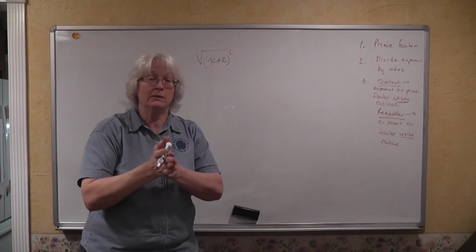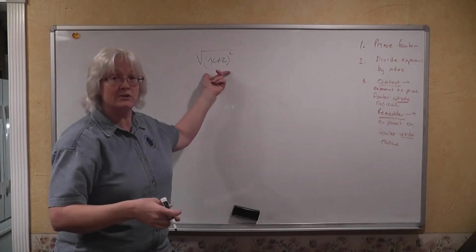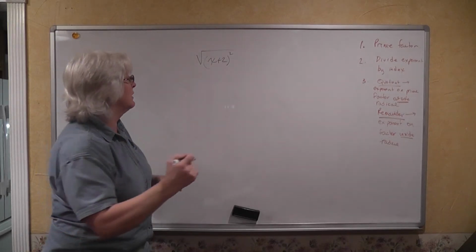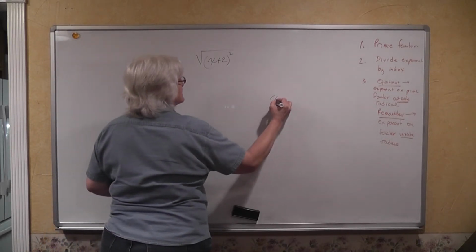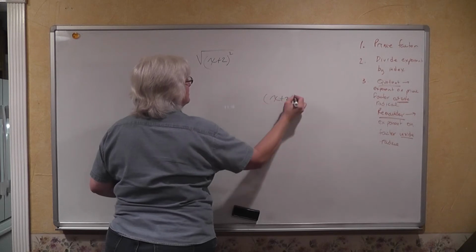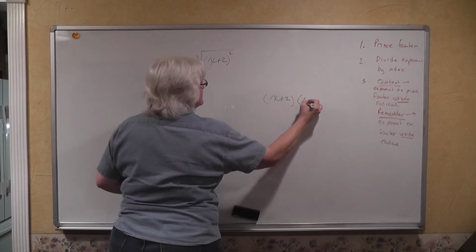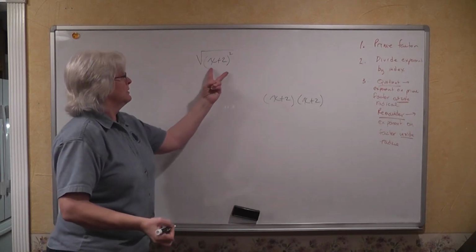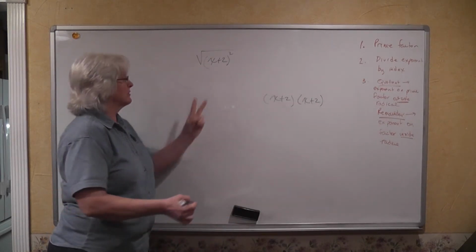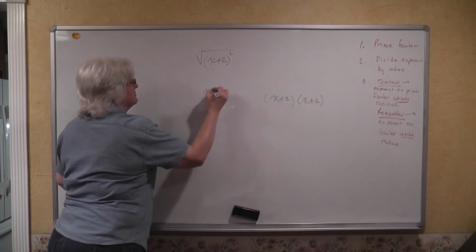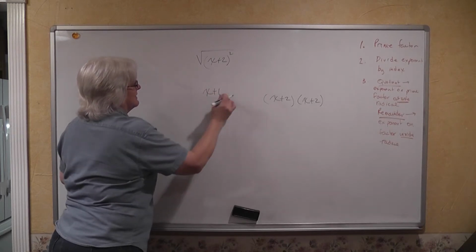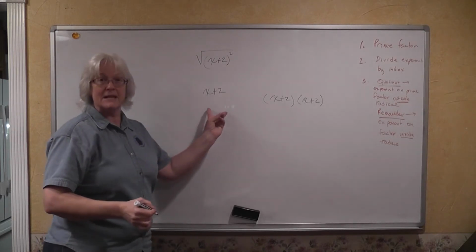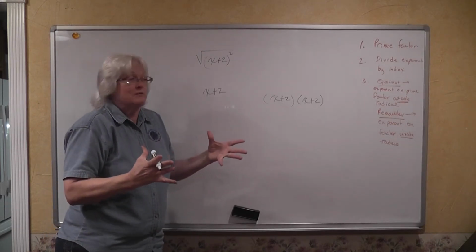So what does that mean? This tells us that when we have the quantity x plus 2 in parentheses squared, this expression x plus 2 is being used as a factor twice. So this factor, x plus 2, that's a root of 1, x plus 2 is the answer. It's all that's involved in this.